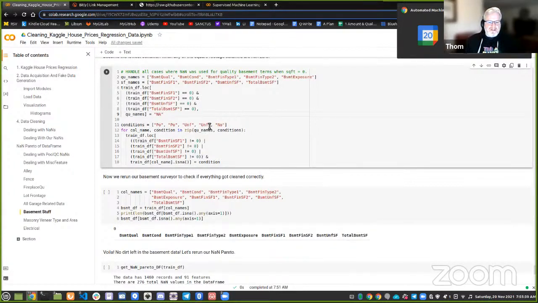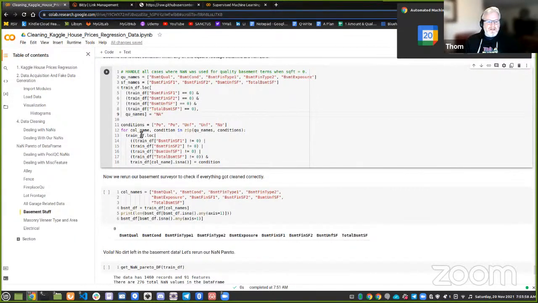When there's conditions of these, we're going to do for column name and condition in zip these together. It's looking, and the column name has a nan in it for these column names zipped together with these conditions.